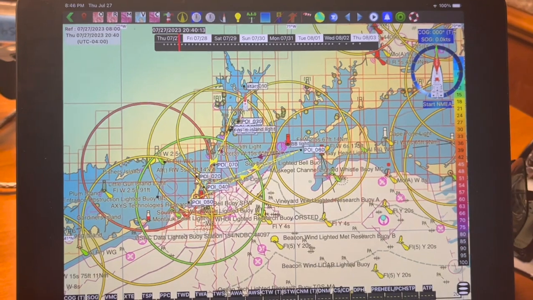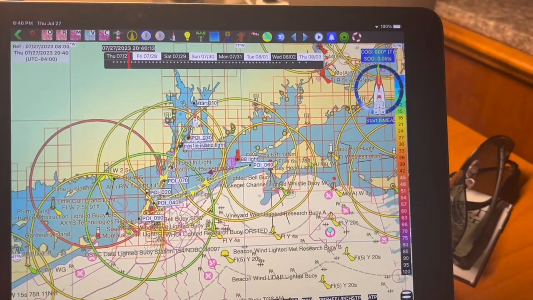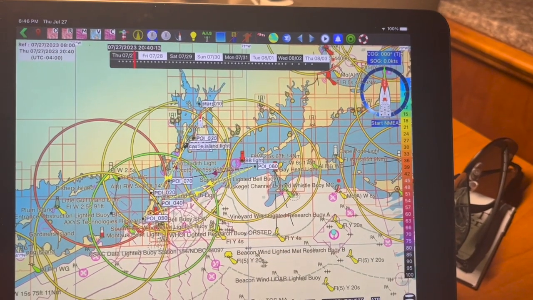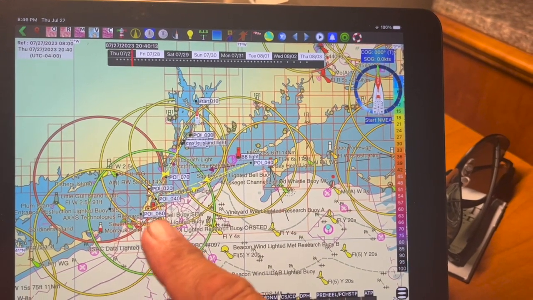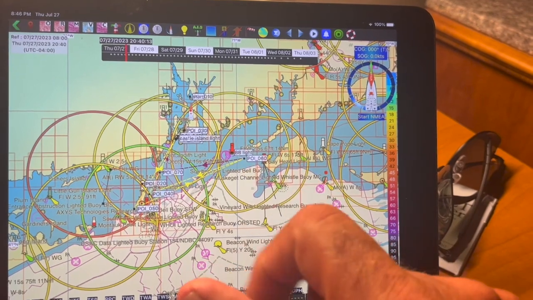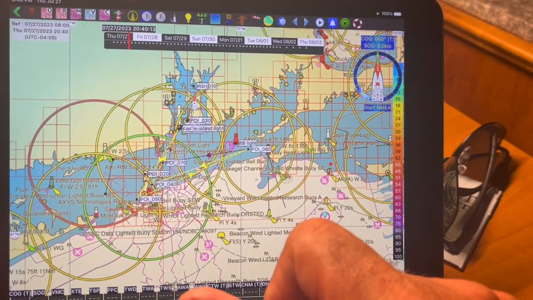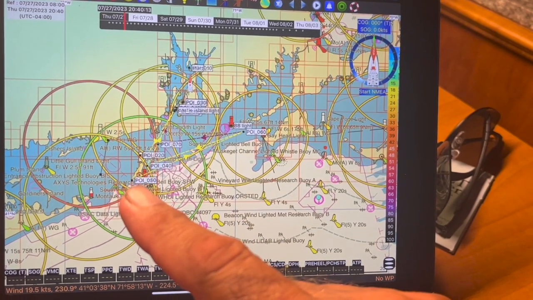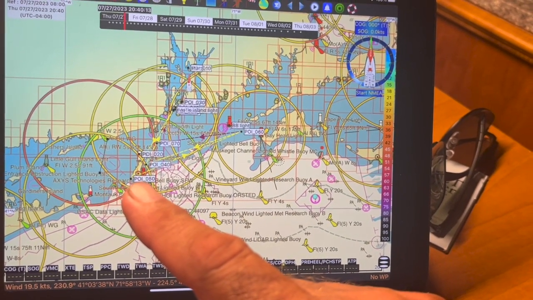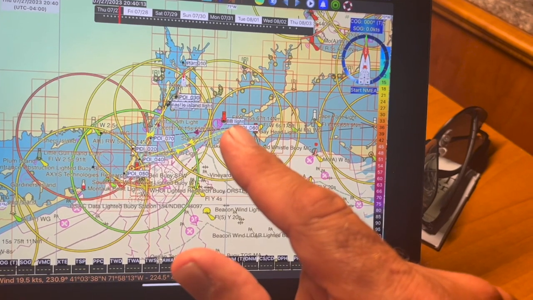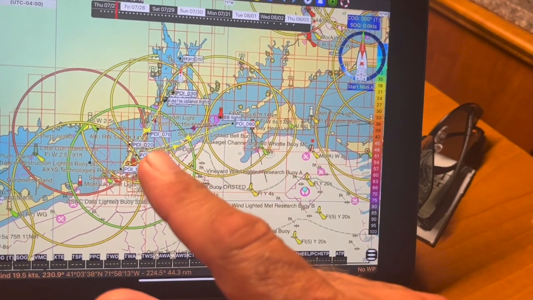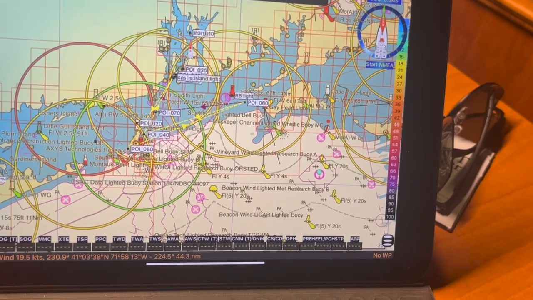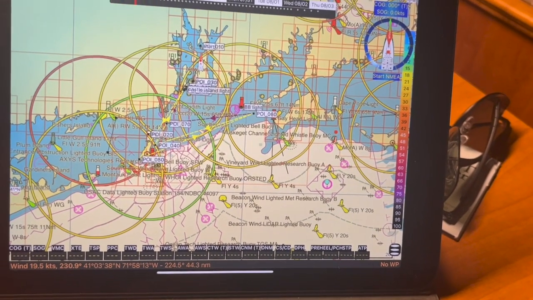So here's the iPad that I'm using for doing my routing. And as you can see, this is Narragansett Bay and Newport. And down here is Block Island, Martha's Vineyard, and Buzzards Bay. We expect the course to be from Newport, following this yellow line down to the southwest corner of Buzzards Bay, over close to Martha's Vineyard, back to Buzzards Bay, and then into Newport. About 110, 112 mile course as the crow flies.